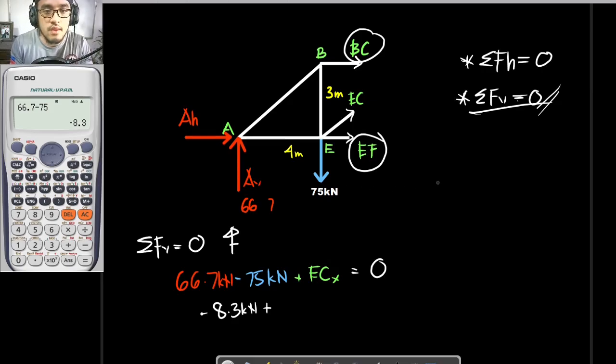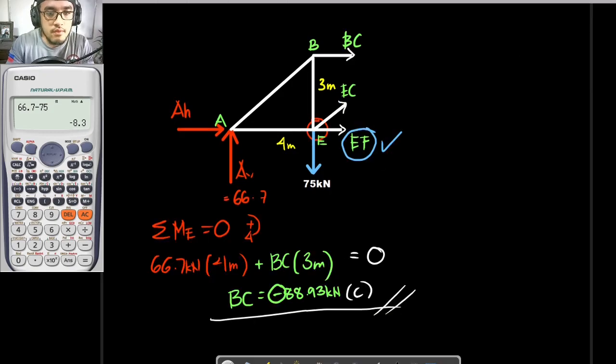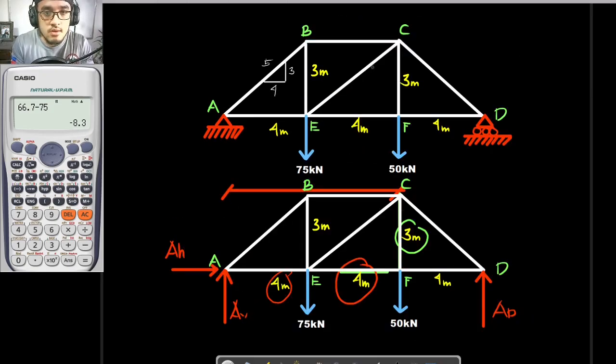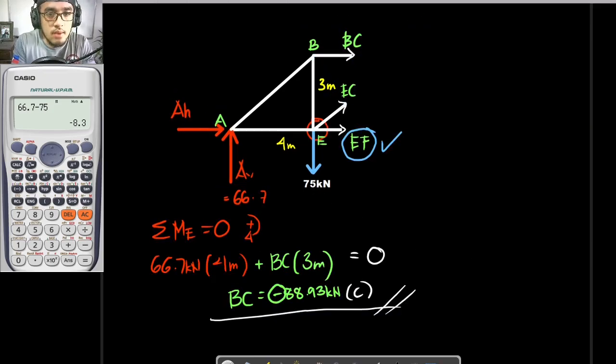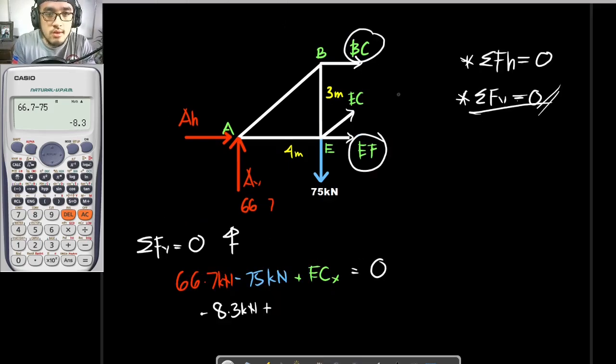So the slope of this line right here is 3:4. So if you would be going back to this slide right here, this slope right here is to be 3:4. So that is 3 and 4. And if you would be applying the Pythagorean theorem here, its hypotenuse would be 5. So it is either that you get this angle right here using your trigonometric identities, using SOHCAHTOA, or you can just use these values instead. If you've already watched the previous pre-recorded lecture on method of joints, there is a detailed explanation on what you would be using. Okay, and since I am only concerned with the y component, once again, the slope of this line right here is 3, 4, 5.